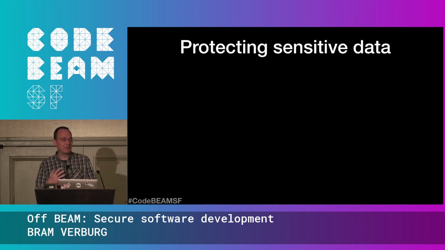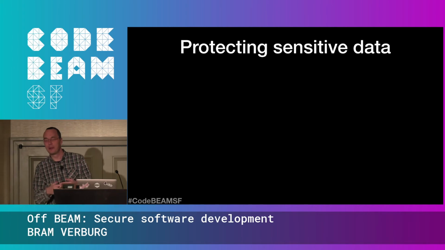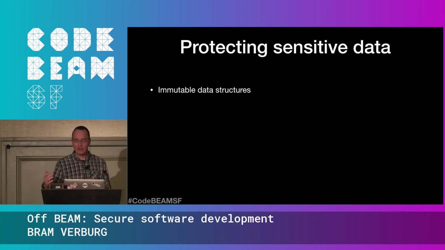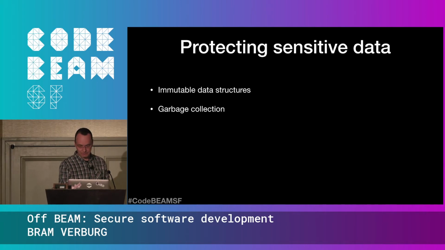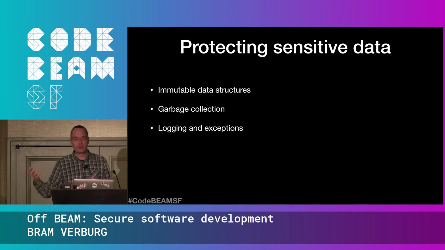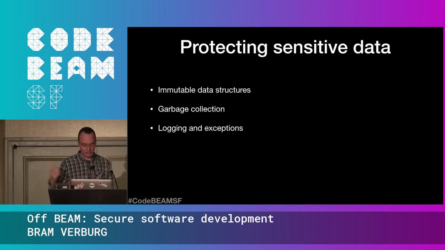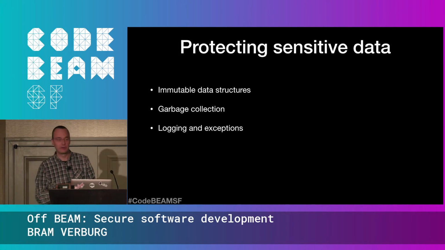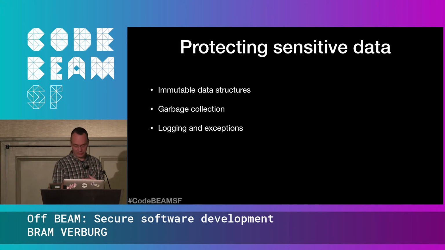It's made a bit more complicated in the BEAM because of the immutability of data. In other platforms, you might overwrite a key after you've used it, just zero it out. You can't do that on the BEAM. We also can't really force data being released because of the garbage collection. I talked about logging an exception, and there's also crash dumps. Crash dumps are very useful for analyzing a failure or a crash, but they can also contain sensitive data.